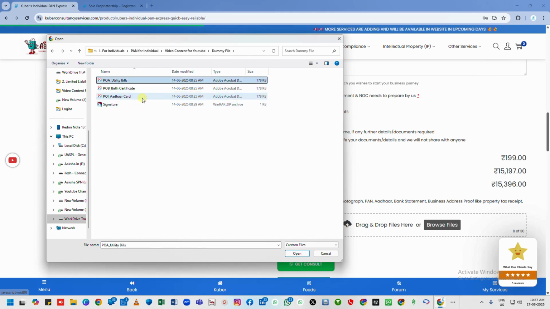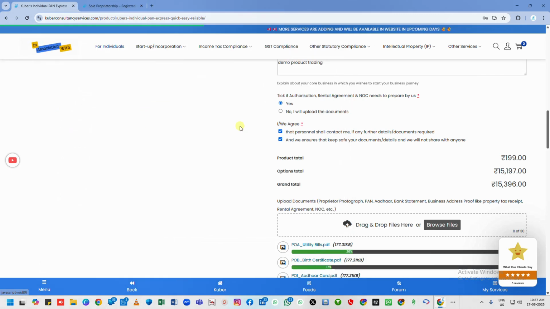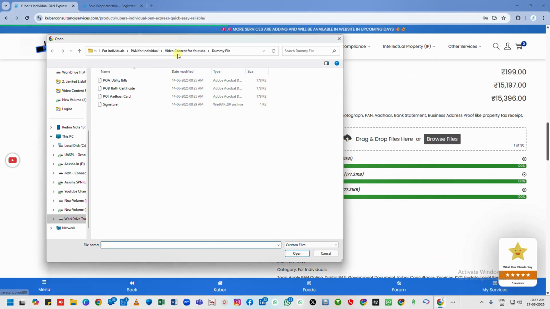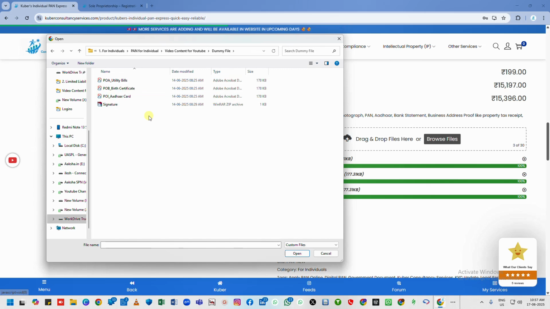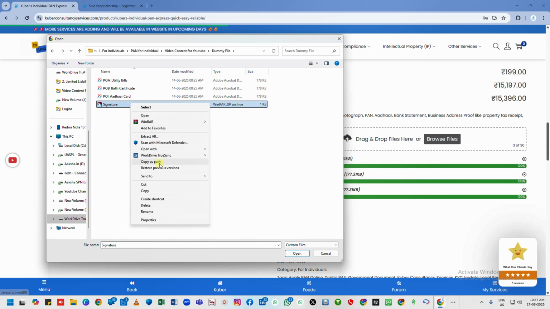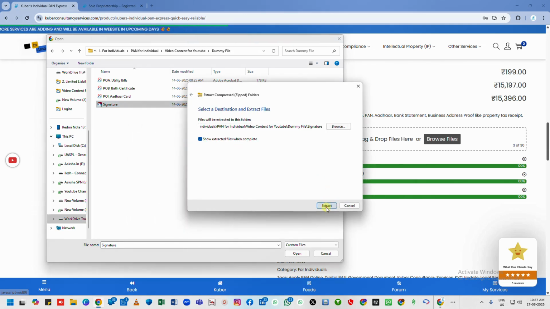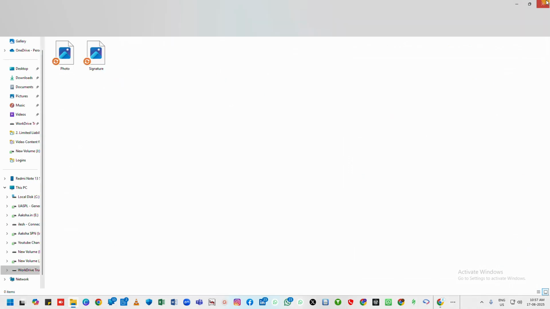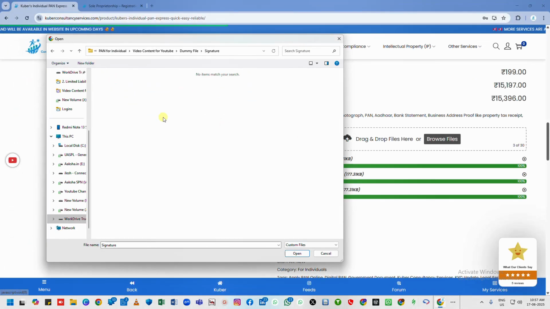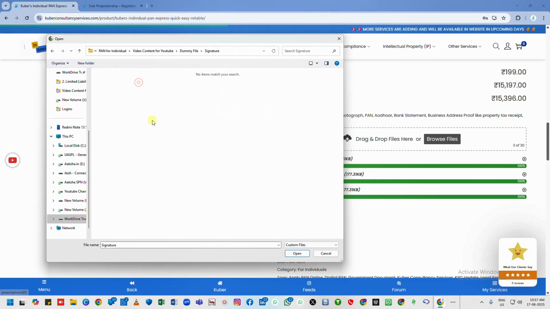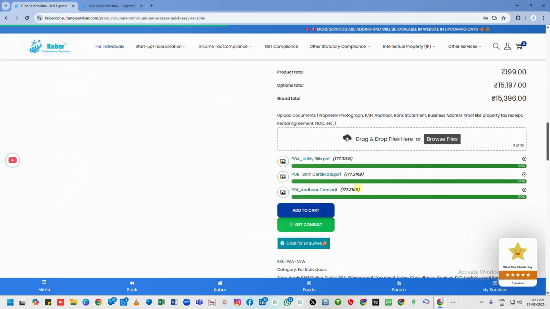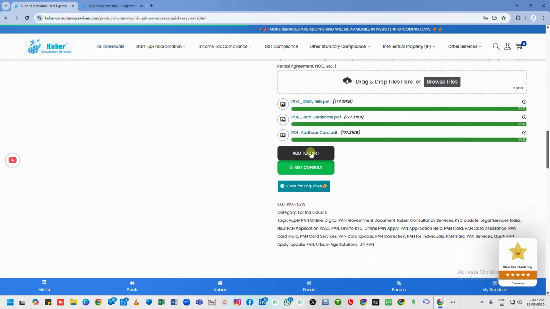We have attached the files here. You can add the images, and after that you can add it to cart.